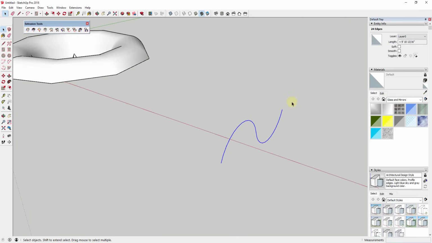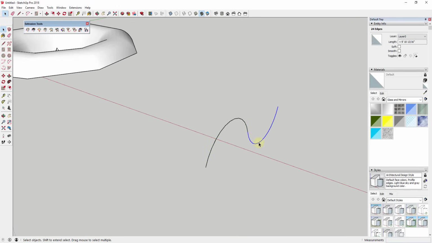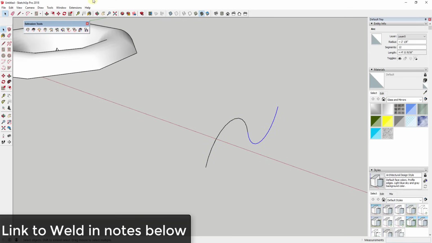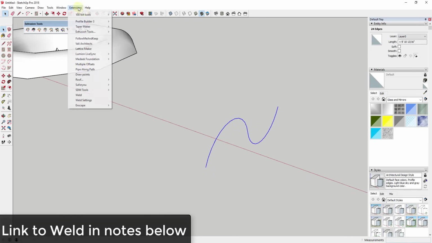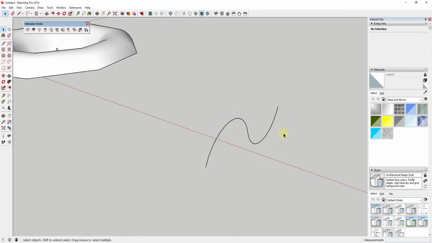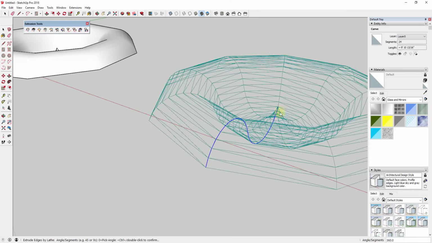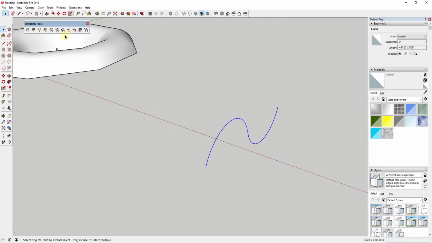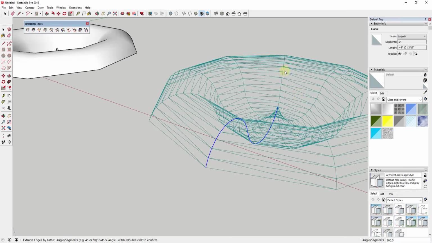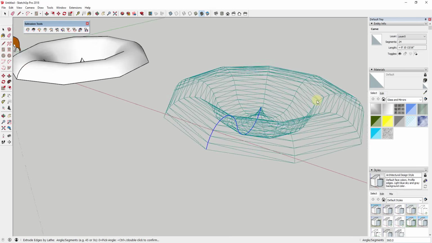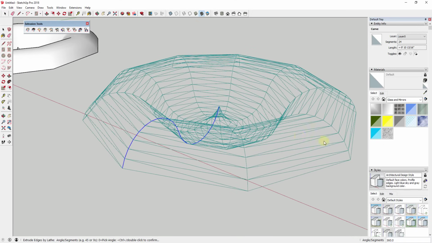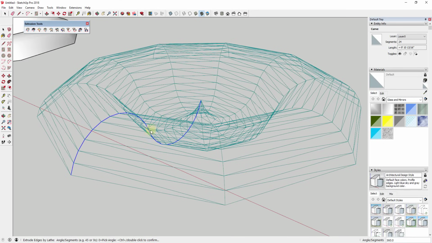So if I hit escape though, and I go in and I use the extension Weld, so you can see how right now these are two separate edges, but if I select them both, use the extension Weld, which I will link to in the notes down below, that'll make this into a polyline. You can see how once this gets made into a polyline, then I can extrude it the way that I wanted to. So that's one thing to note: if you have edges or shapes with a whole bunch of different edges in here, you need to make sure to weld those into a single polyline in order for this to pick up your whole curve when it's doing your extrusion.